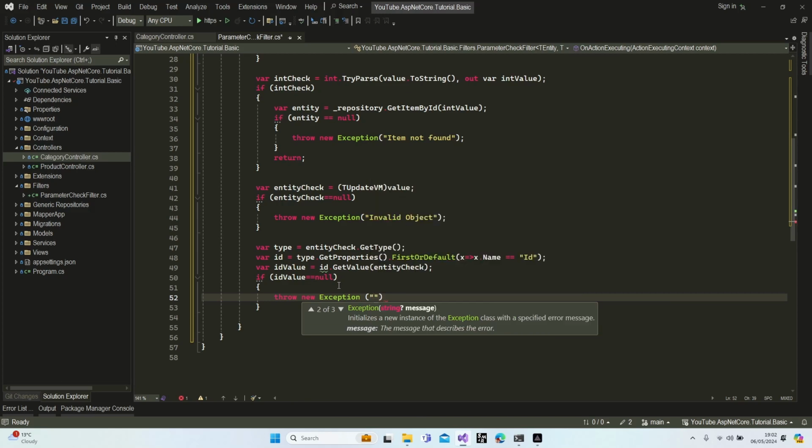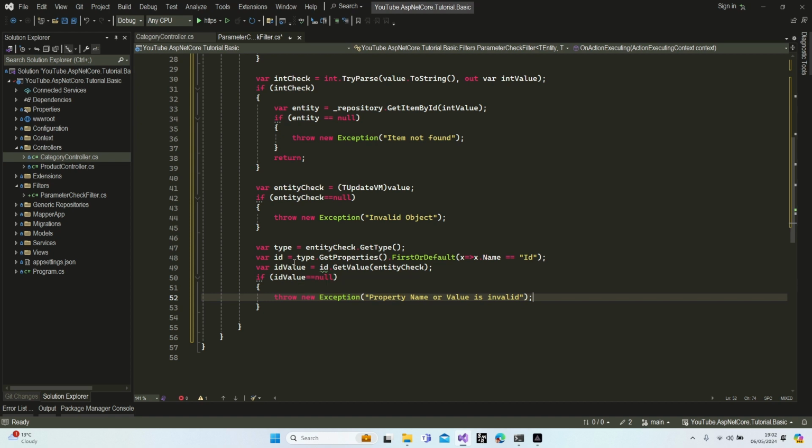By the way, I didn't add another null check after ID because if it's null, the value is going to be null automatically. So for these two operations, I'm going to use just one null check, and the exception message is going to be: property name or value is invalid. All right, perfect.